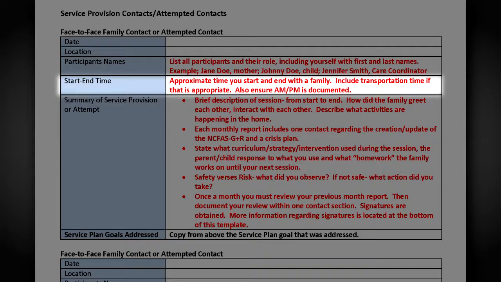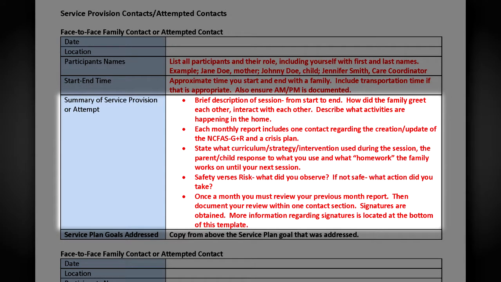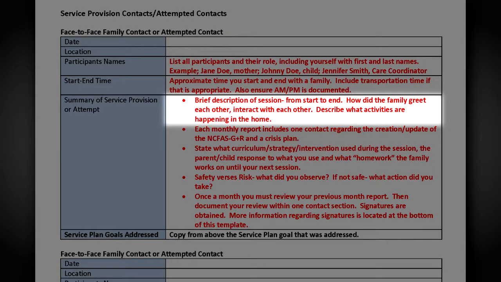Then if you look at the next section, which is Summary of Service Provision, we give you some guidelines on how we would like this section to look. It is important as a reader, we get a few details about your interactions with each participant. For example, if there is a baby who is non-communicative, you would document that you observed the baby sleeping in the crib and his or her chest was rising or falling. Mom reported the baby had been sleeping for 1 hour. This is just an example of how you can ensure we understand who was present.